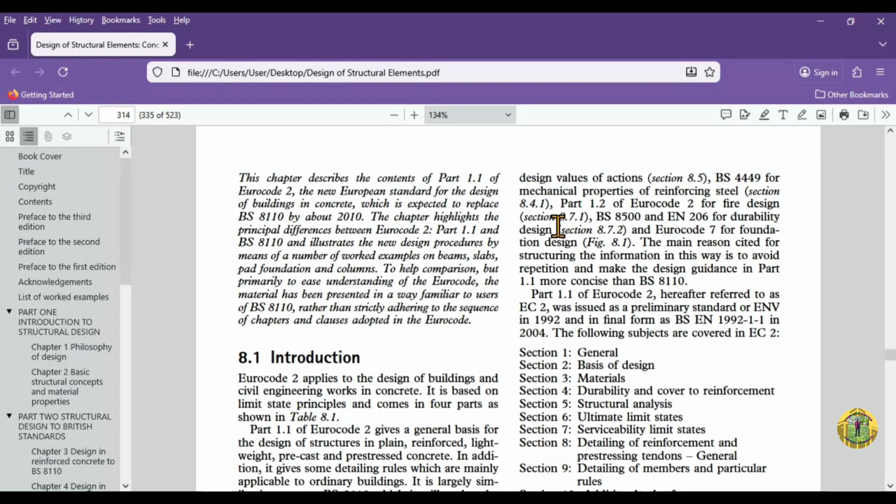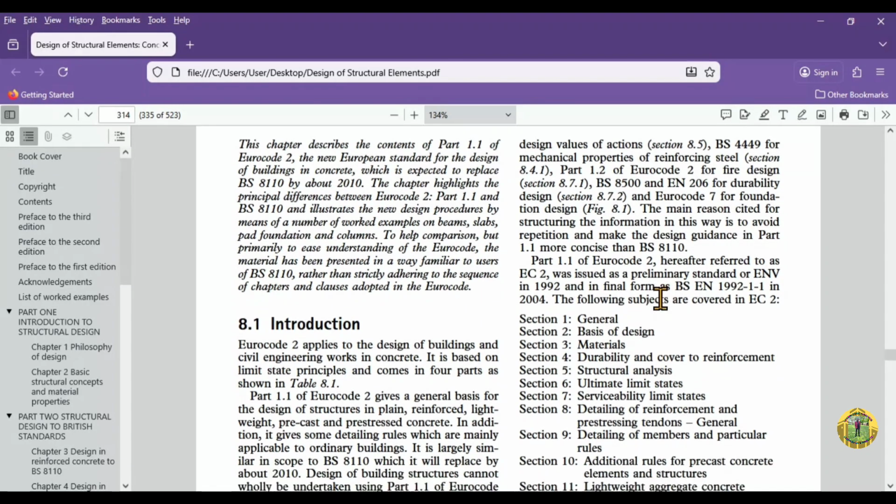We have section 8.4.1, part 1.2 of Eurocode 2 for the fire, BS 8500 and EN 206 for durability design, and Eurocode 7 for foundation design. The main reason cited for structuring the information in this way is to avoid repetition and make design guidance in part 1.1 more concise than BS 8110.